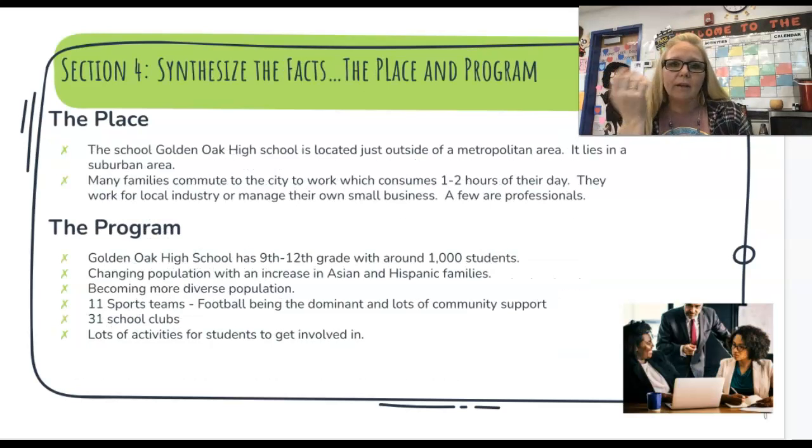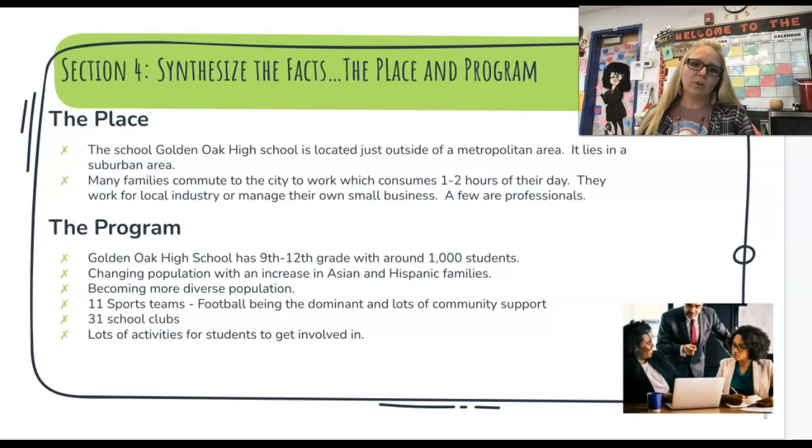So the place: Golden Oak High School is located just outside of a metropolitan area. It lies in a suburban area. Many families do commute to the city to work, which consumes an hour to 2 hours of their day. They work for local industry or manage their own small business, and a few of them are professionals.